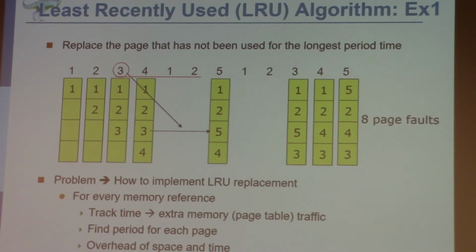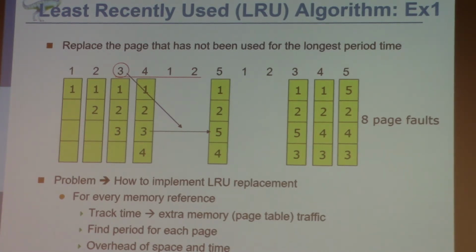Yes. You need to keep data about every memory reference. Which means, when it's accessed, how do you know? This time I need to check that 1 was accessed 2 times long back, 2 is just before, 5 is here, 4 is here. Space complexity: if you have millions of pages, you need to keep for each of them when it was last accessed. So for the algorithm itself, it makes sense. But for the implementation, it's not that simple. You should have the space, and you should have a lot of computation to manage.